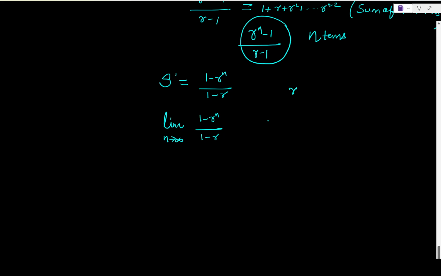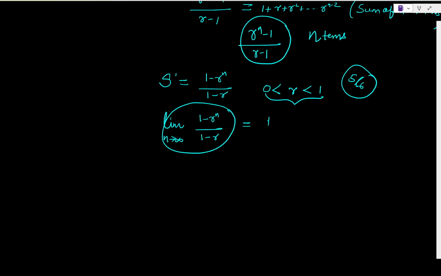So there, all we have to do is, if n is tending to infinity, and remember, this is always for r which is less than 1. Okay? Greater than 0, less than 1. r lies within the unit circle. That is a property of progressions. If it is a fractional value and you are tending that to infinity, it will go to 0 eventually. Some people might wonder if this step is correct. So once you tend n to infinity, this will become 1 by 1 minus r. This r to the power n will become 0 if r is a fraction and n is infinite.